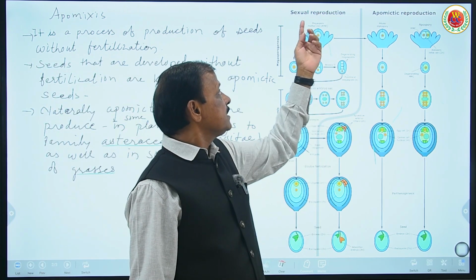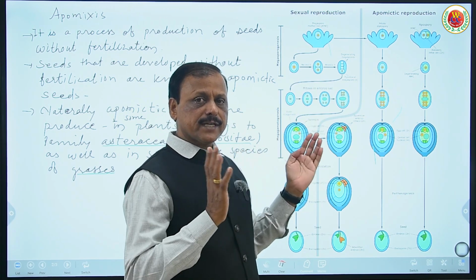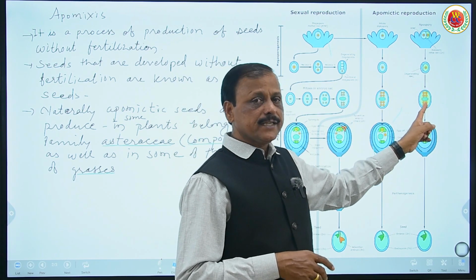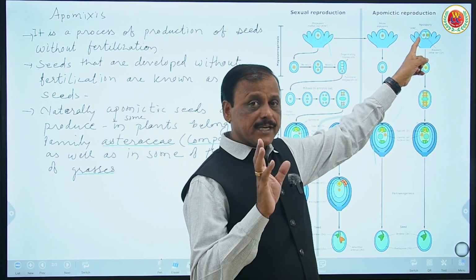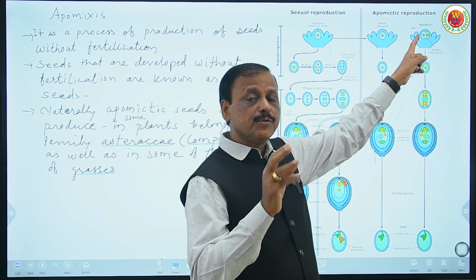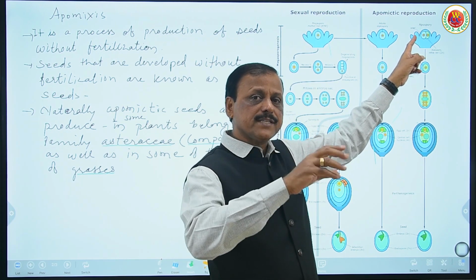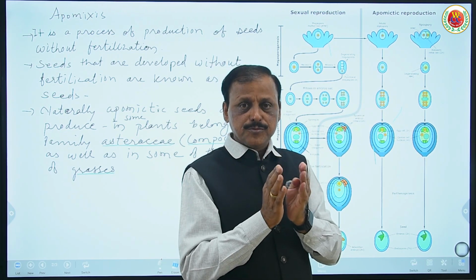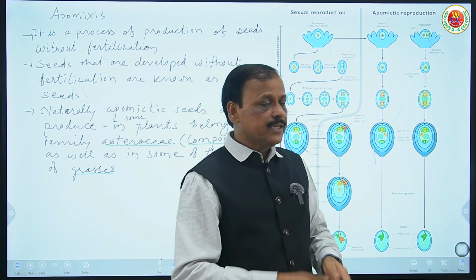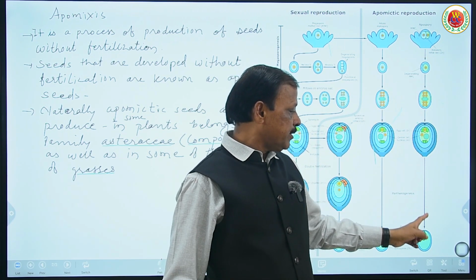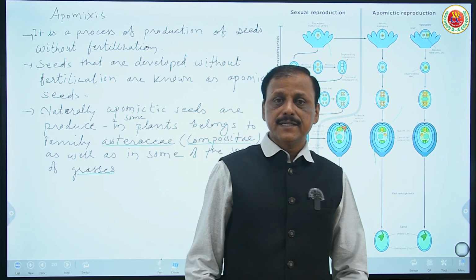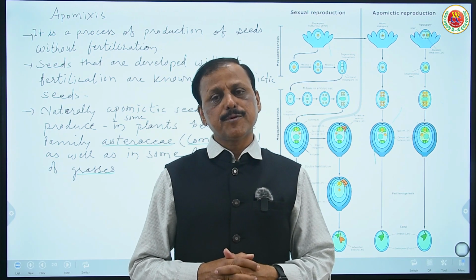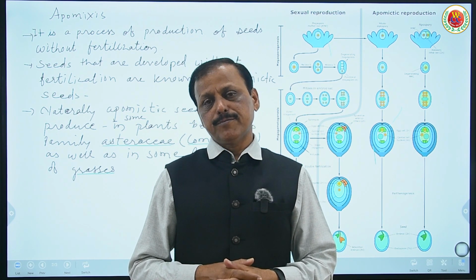This process is natural, that is sexual reproduction. How the desirable character may get separated is shown here, and here is how the desirable character is maintained, because here the megaspore mother cell is not allowed to undergo meiosis because of artificial effort, the use of colchicine, which arrests the spindle fiber formation. Therefore, there is no separation of the chromosomes which have the two desirable characters. They remain together, and mitotically that zygote develops into an embryo, which develops into the plant to produce the seed with both desirable characters, and therefore that seed is known as apomictic seed, and the phenomenon is known as apomixis.